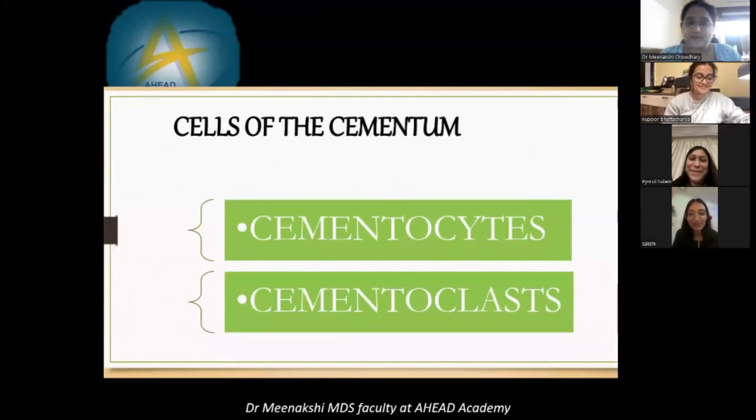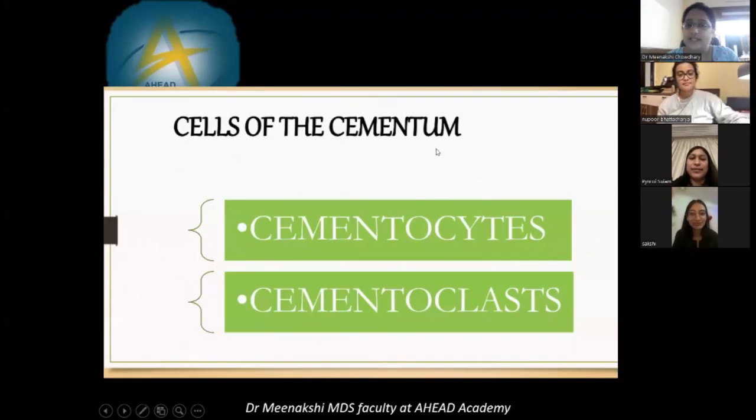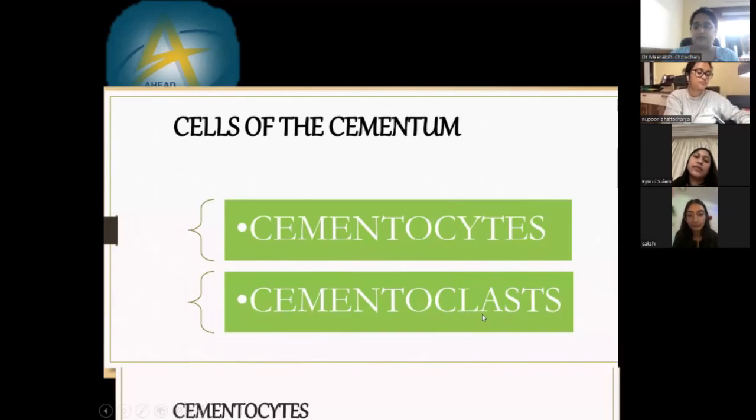Okay, by now we have two cells for the cementum: cementum-forming cells, that are cementoblasts, and cementum-eating cells, cementoclasts. Do you remember the magic rule? Wherever the terminology 'blast' comes, it's something that is being deposited or formed. Wherever there is 'clast'-like terminology, it is like something is being eaten up, right?